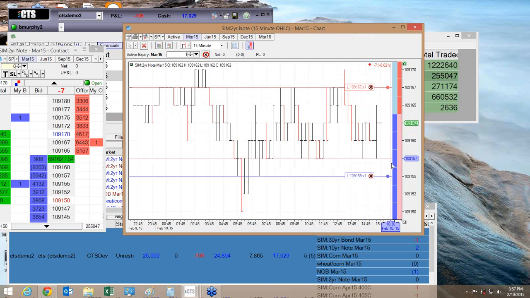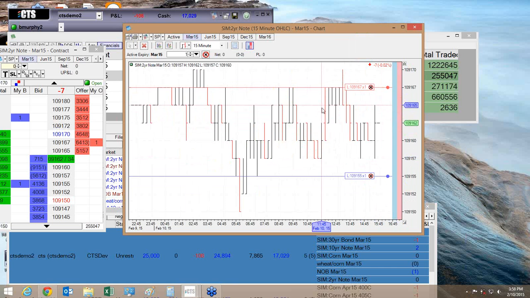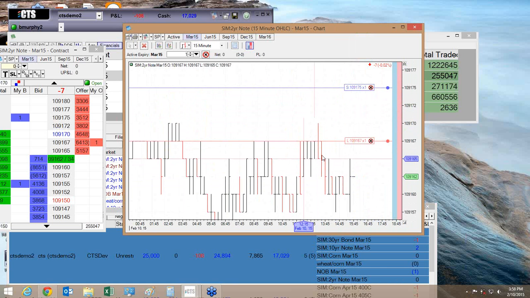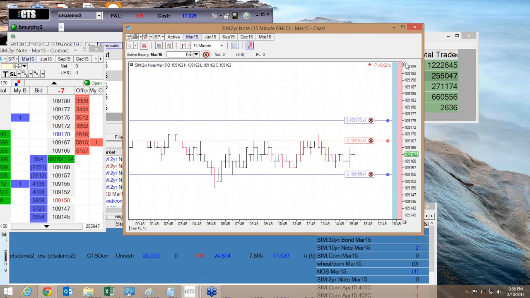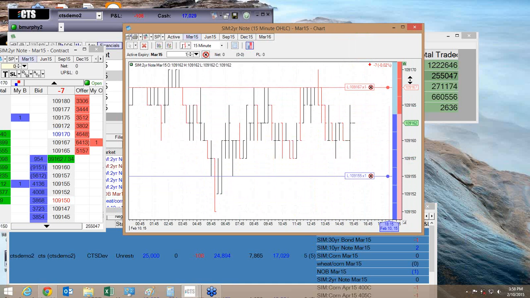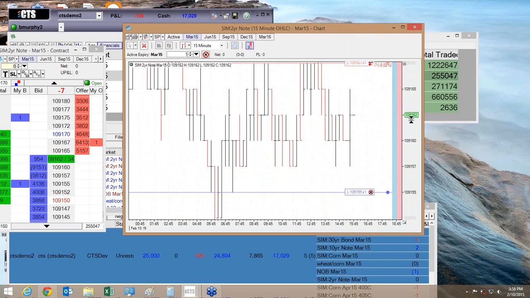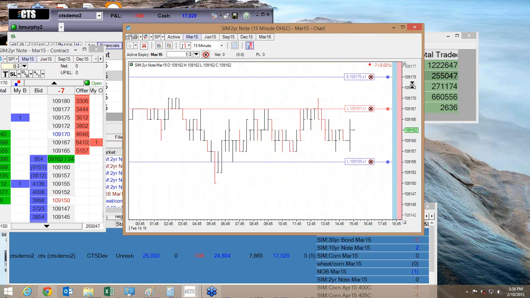You notice when I click that, I can freeze my charts so it can't go up and down. If I click this little A in the corner, I can now move it up and down to find my stop. Depending on how much you shrink your chart or how small you make it determines how much you can see. I'm going to unclick that just so I can see all three orders for a second. And along with the stop, like anything else, I can drag and drop that up to a higher level and keep moving my stop higher.